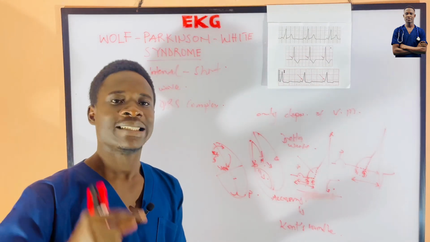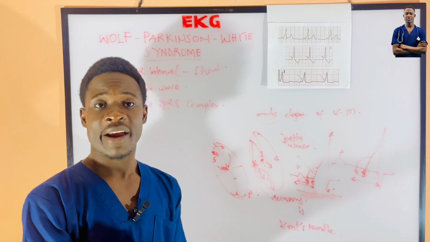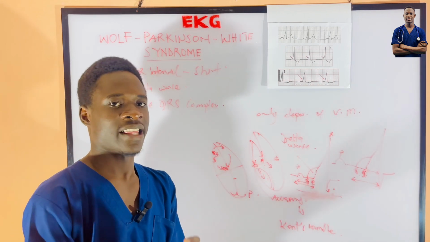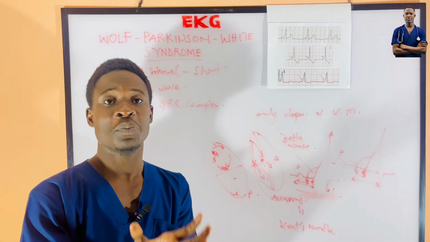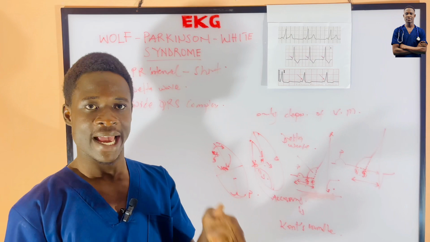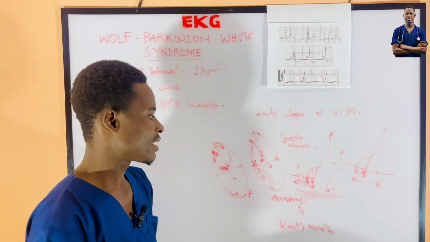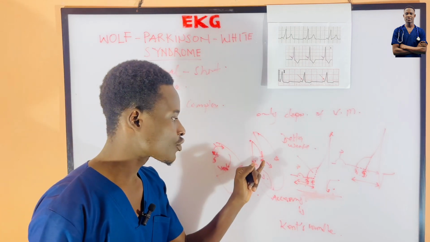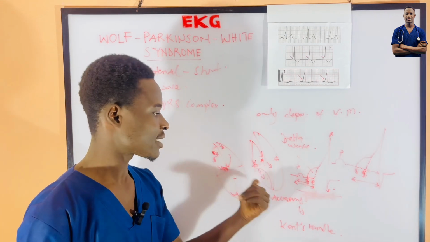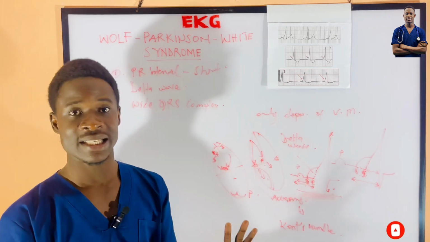Mind you, do not forget the delta wave is found in Wolff-Parkinson-White syndrome. That is the early depolarization of the ventricular myocardium, forming the delta wave. And because of that, it increases the time taken by the ventricles to depolarize, making the QRS complex wide. And because of that, it also reduces the size of the PR interval, because we won't consider the movement of the impulses passing through the AV node, but rather the impulses that pass through the accessory pathway, which is the bundle of Kent. And this is basically what this syndrome talks about.